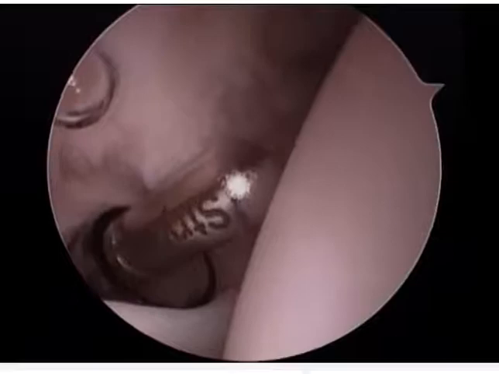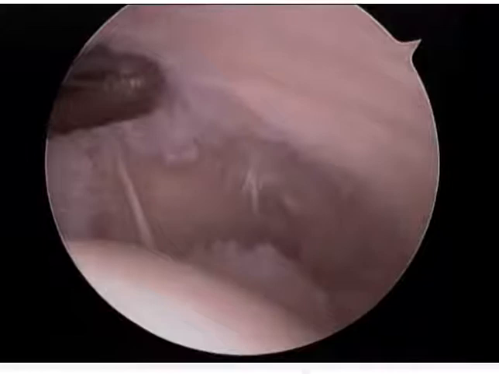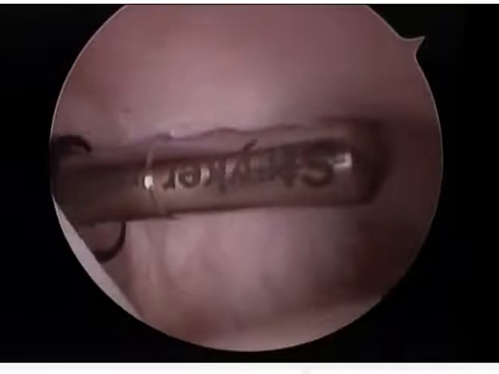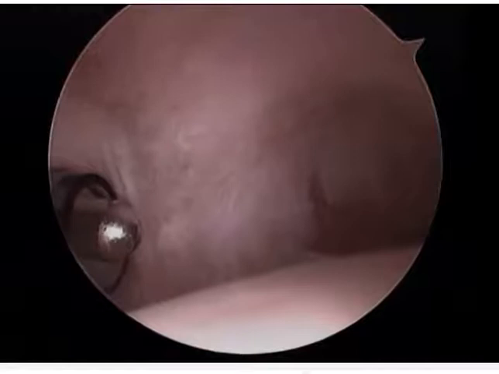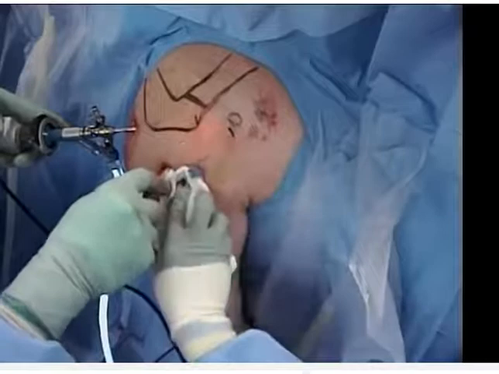Now, as we continue with the shaver, you clearly see the defect in the tendon much better as we progress. It is not attached to the footprint of the greater tuberosity. You clearly see this area, and a little more debridement with a shaver will help us completely prepare the undersurface of the rotator cuff tear. We pause on the tear, and you see the dark area to the right is a small crescent-shaped rotator cuff tear, not attached.